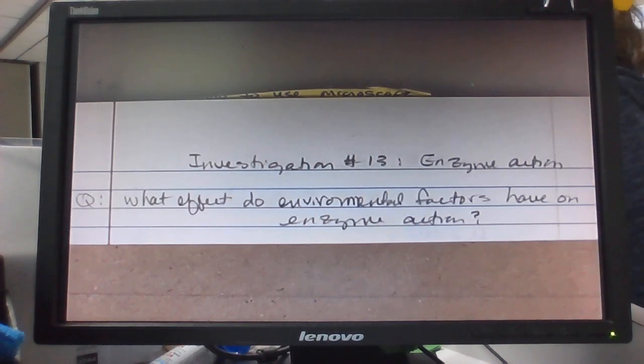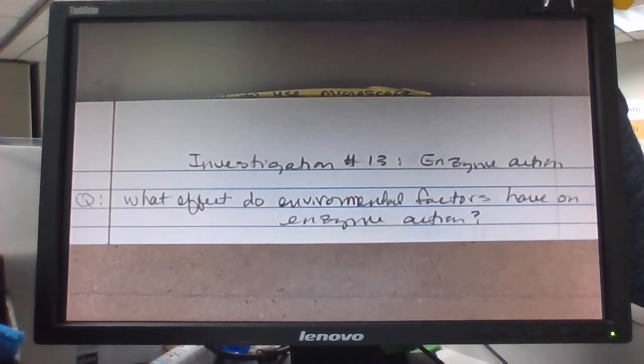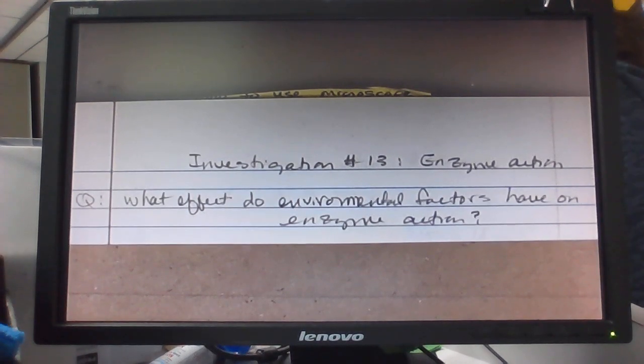So we've actually already touched on what kind of things can have an effect on enzyme action. In our HBS course file, we listed things like substrate concentration and enzyme concentration. And we just looked at how substrate and enzyme concentration affect an enzyme's rate of reaction. Enzyme concentration sped up the rate of reaction. Substrate concentration didn't have an effect on the rate, but you ran out of substrate at different times.